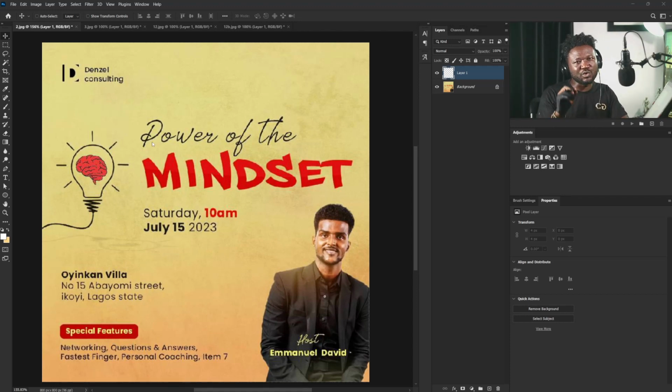There's also the part of you using color to create impression on your design. There's also the part of you using your type to illustrate what the project is talking about, because your type, your color, and the illustration you use on the project work together. That is why when you see an invite for VIPs, you know the event is for VIPs from the type of font, the picture they use on the design, and the color. And that's the same thing that applies to every design project.